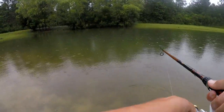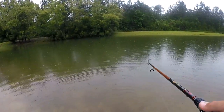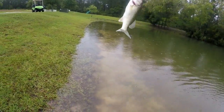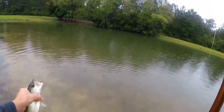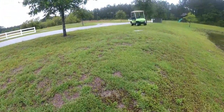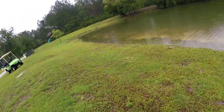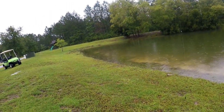That right there is huge. Oh my god. Gotta go see what that is. Holy crap. I don't know what that is over there, but it is huge. Sorry about that, guys, but I gotta go see what's over here. I know you didn't really get to see that fish at all. We gotta go look at whatever just did that. I should have had on like a moving bait or something.